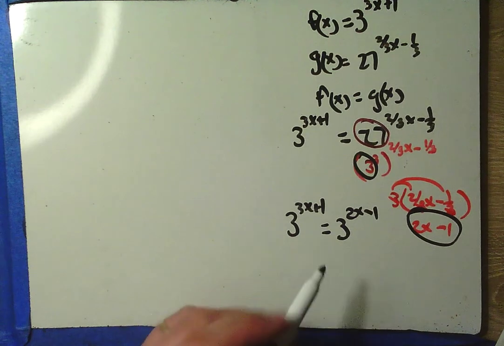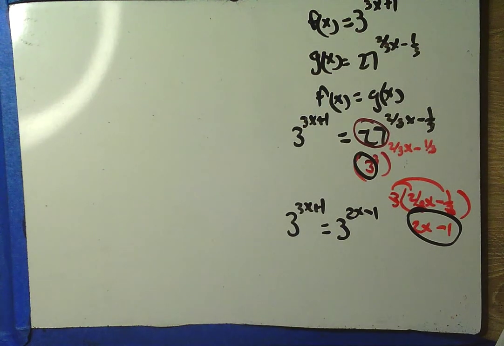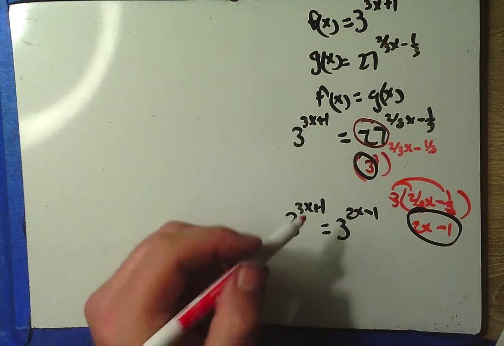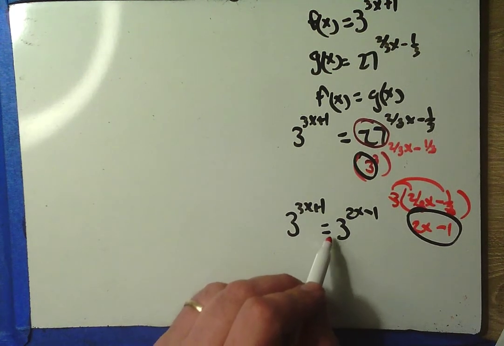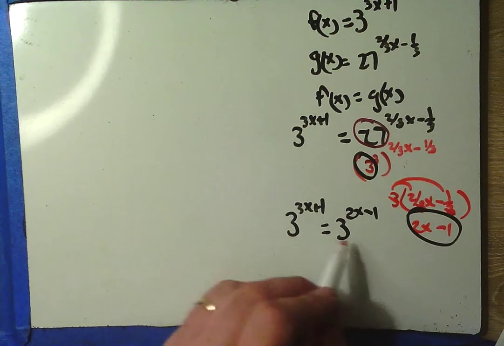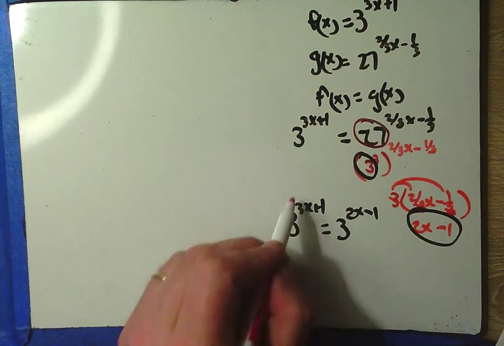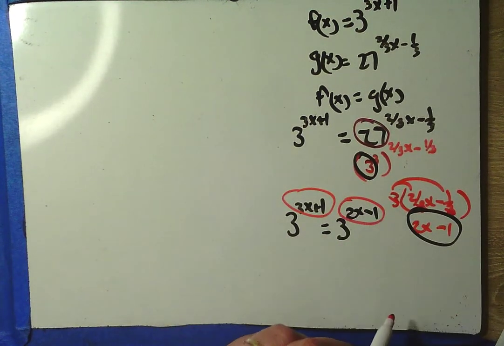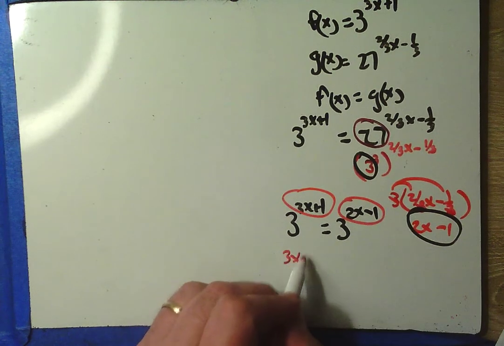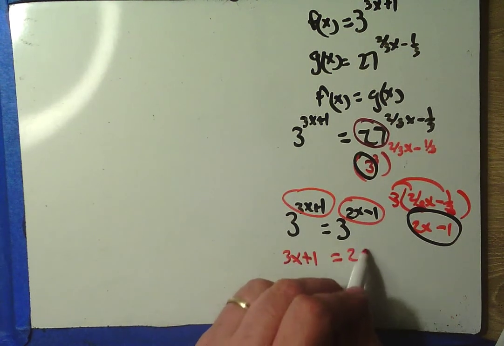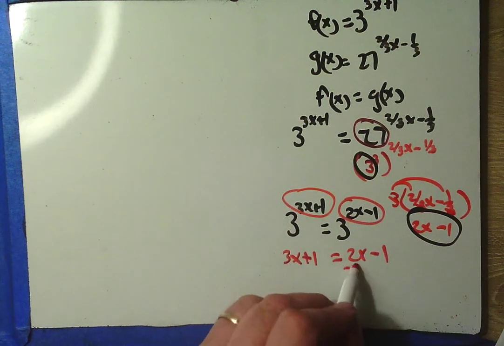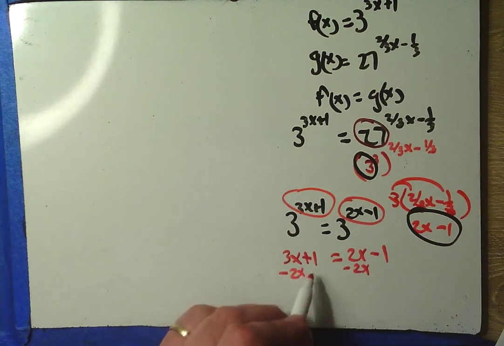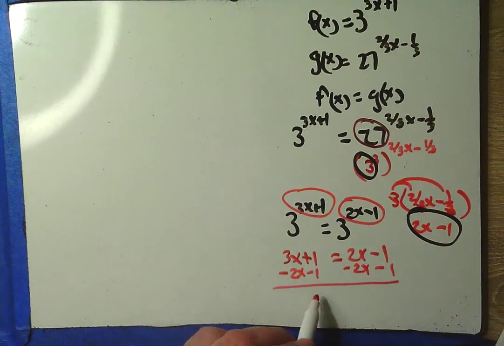Now, we could certainly take the log or ln of both sides, and we will later this year. However, we could just use the one-to-one property. Look, these things are supposed to be equal. If the bases are the same and the terms are equal, what must be true about these exponents? Well, the exponents must be equal to each other for these terms to be equal. Okay, so we'll subtract 2x from both sides, we'll subtract 1 from both sides, we'll get x equals negative 2.